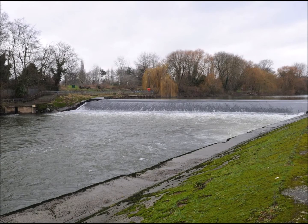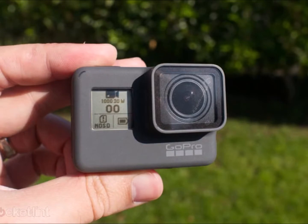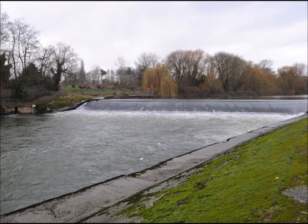So we then approached the Shrewsbury weir. Because of excessive danger signs beforehand, my mum was getting a little bit worried. So I had to persuade her everything would be okay. I didn't really film it because I obviously had more important things to think about. But the canoeing website I got this route from said the weir wasn't dangerous and it was basically the most entertaining bit of the paddle because it's basically just a water slide for boats.